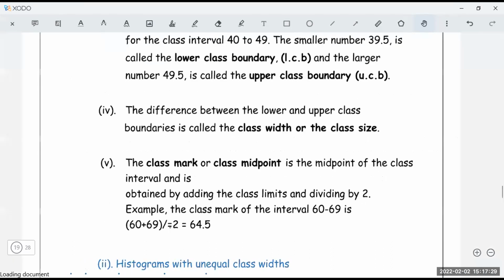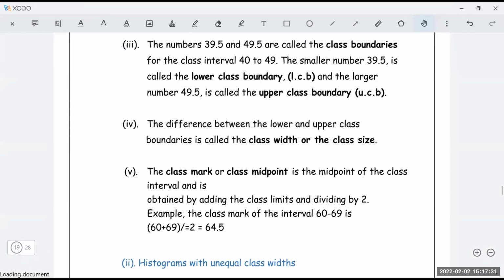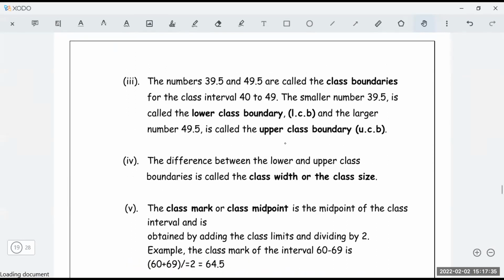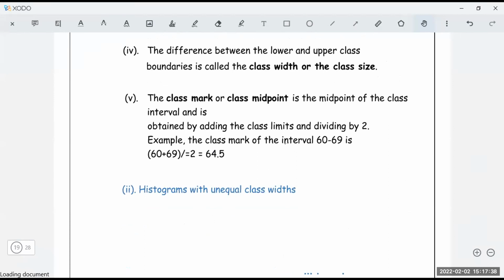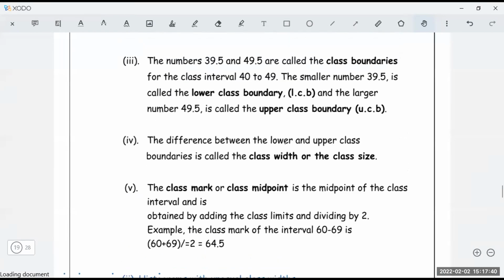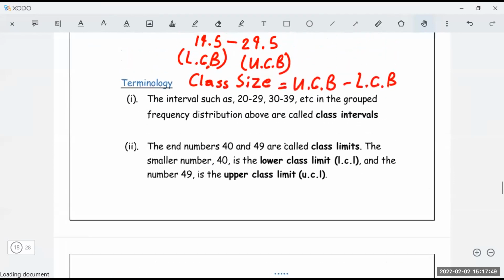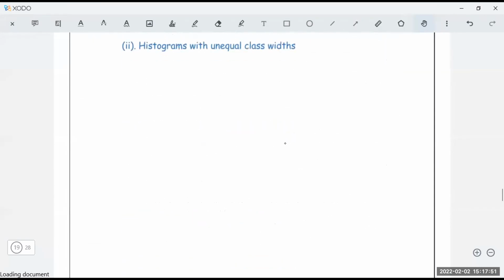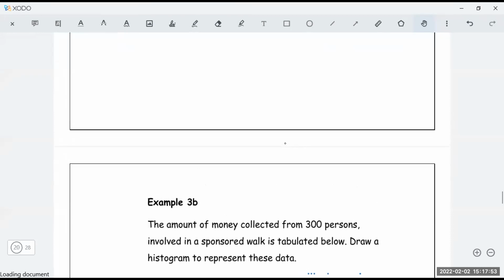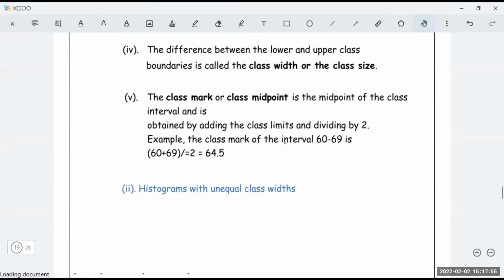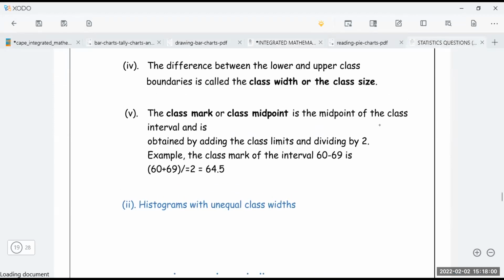So now all of this data is extremely important because we're going to utilize it in order to be able to draw histograms. We might also use it for a bar chart, depending on what a question wants. Even though we look at frequency tally, they're not going to give you a question where you just fill out a frequency tally. So let me show you an example.